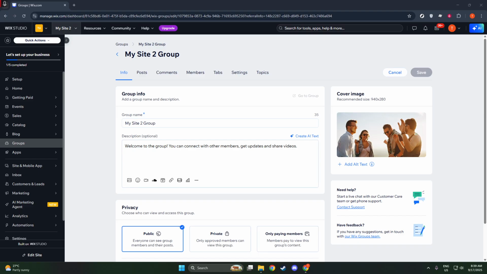Managing permissions is an important aspect you'll want to pay attention to. Consider who can post, moderate, and view content within each group. Setting clear rules and permissions not only keeps your forums organized, but also helps maintain a respectful and safe environment. In your group settings, you'll have the ability to dictate these permissions. You can choose to make your discussions private or public, decide if you want to approve new posts before they go live, or even designate moderators to help manage discussions.